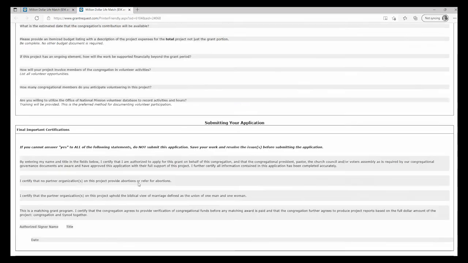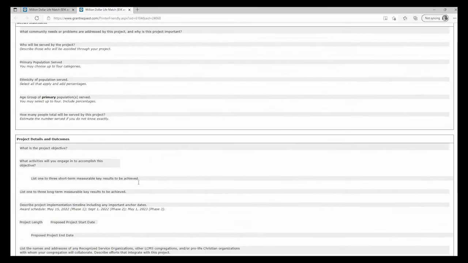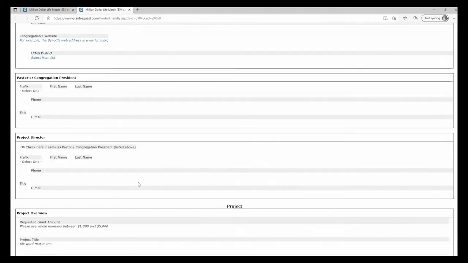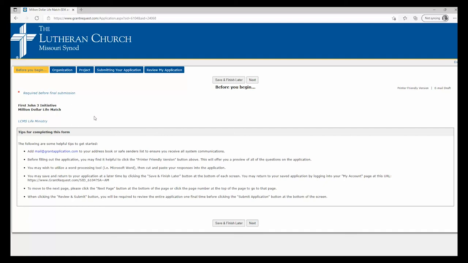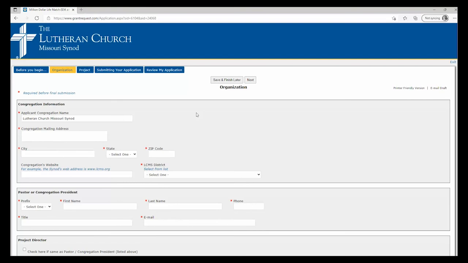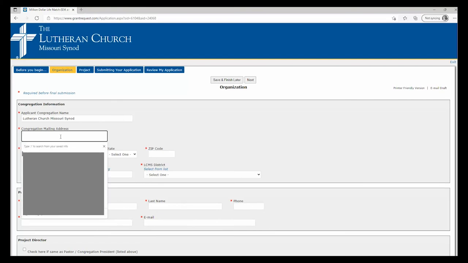So you can print this printer-friendly version and review it ahead of time, and then even complete the answers in a Word document. When we close this page, we're back at the application page again. When we hit next and we go to the actual fields, you can cut and paste those answers from a Word document, or you can type them right into the fields.